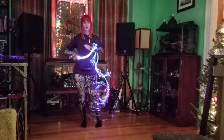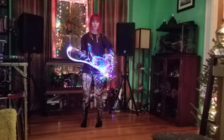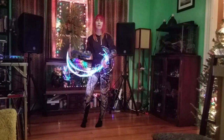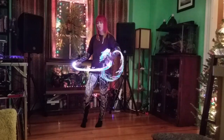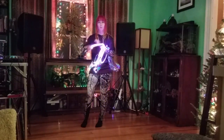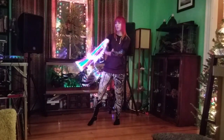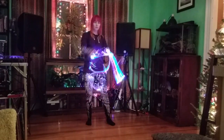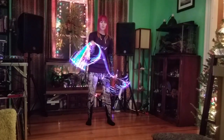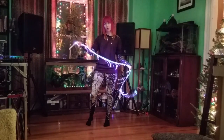It also allows you to almost do different forms of contact juggling, because you are pulling this object, moving it around your body and letting it follow the energy of your movements. There's also another style that I've found people use called rope dart, where you can do stuff like this. You can also do poi-like moves. This is also an open circuit form of whip but it's reversed and the handle is on the outside.